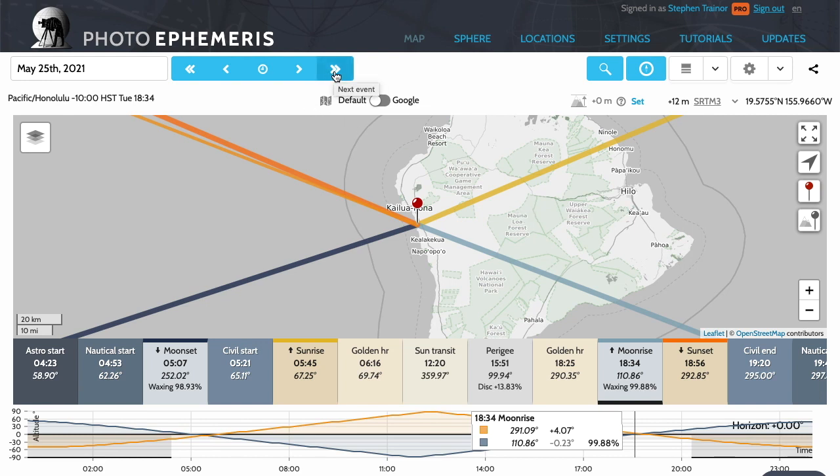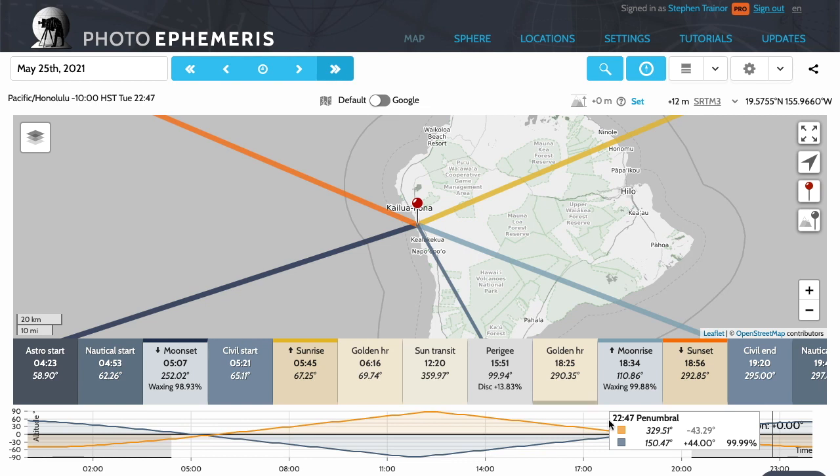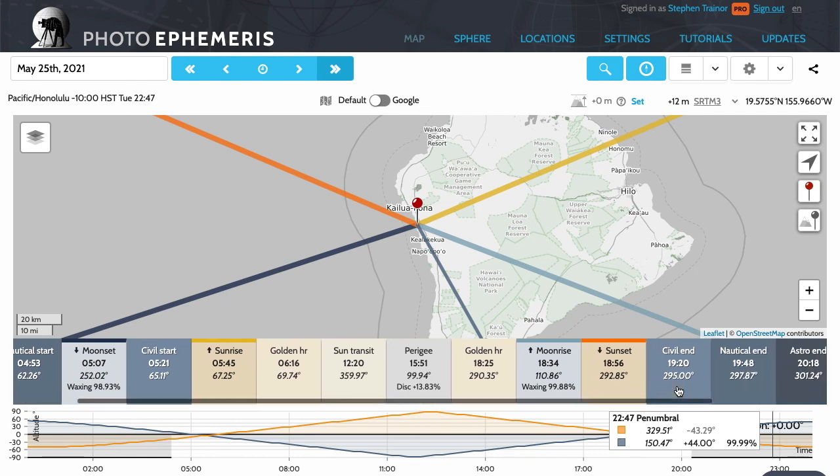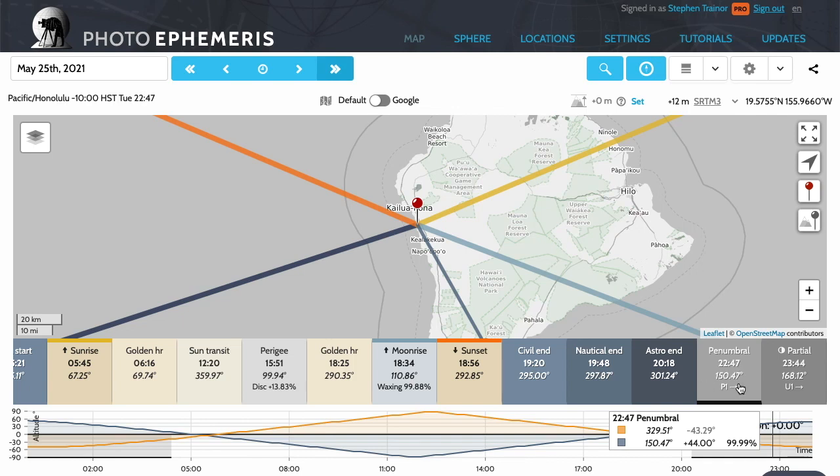So the Eclipse Events, there are several of them when it comes to a lunar eclipse, which is what we've added here. You can skip to the next event, and that includes lunar eclipses. So you'll see here that I clicked next event. We're on May 25th. The time is skipped to 10 to 11 in the evening. And if I scroll along the timeline, you'll see that that's when this lunar eclipse event kicks off with the start of the penumbral eclipse.